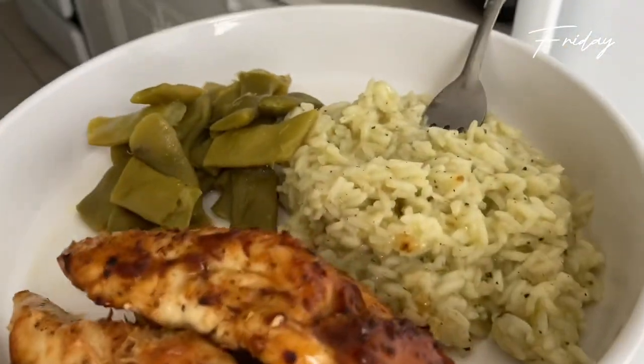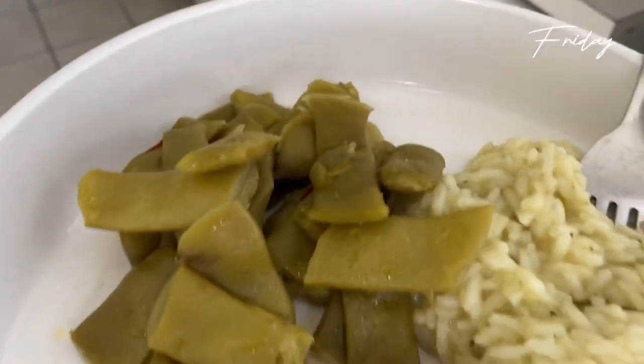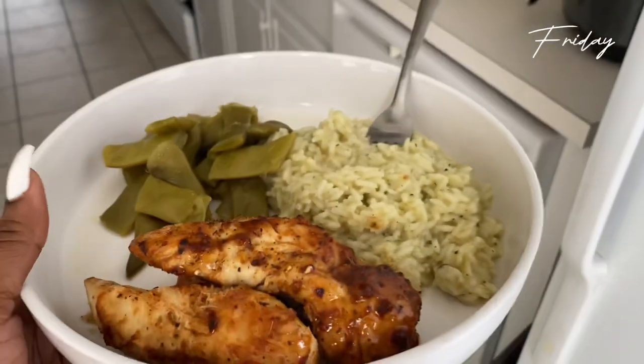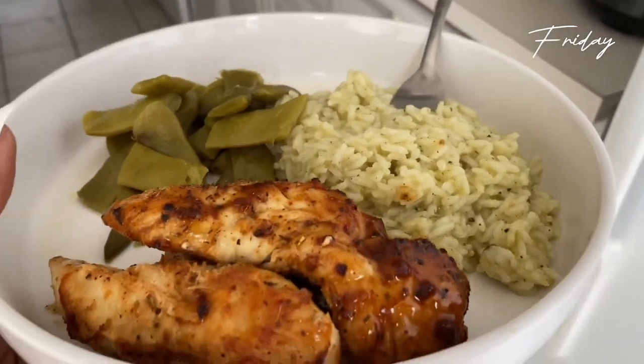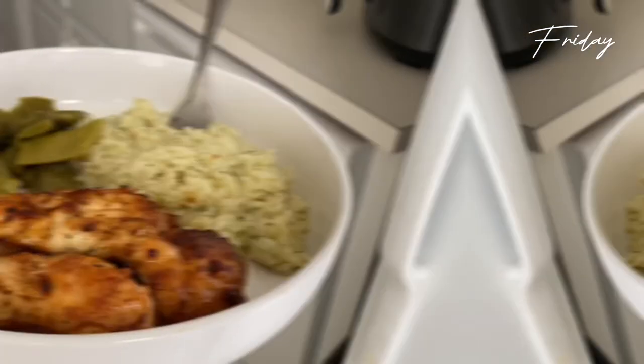Okay, y'all, so I ended up doing a jerk chicken breast. And of course, I made my string beans spicy. I haven't vlogged the last 2 days because I've been trying so hard to get my work done. I've been trying to get orders out. And there are order delays because of little things that I just have not been able to control.